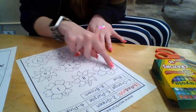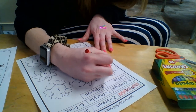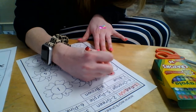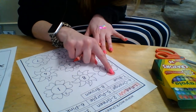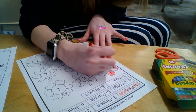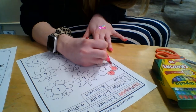Okay, so we're going to come down here to our flowers, and everywhere we see the number one, we're going to color that in. All right, so there's only one here, but that means that we go ahead and color all these petals red. So I'm going to go ahead and color my first flower. Just the petals are going to be colored red.